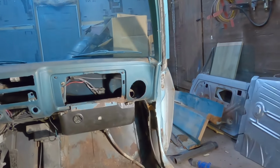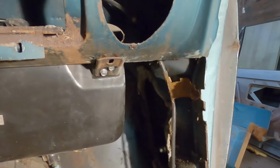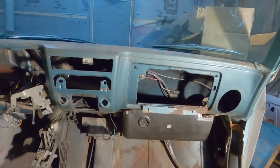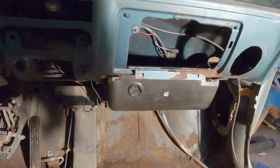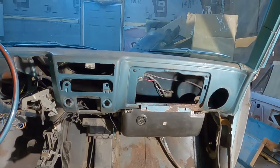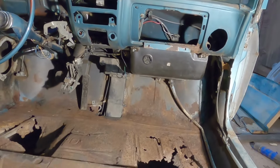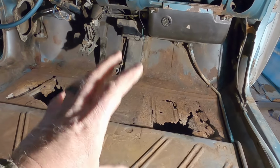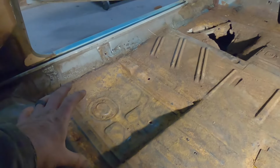Boy, that looks like a rough cut, doesn't it, on that vent hole? Anyway, doesn't matter. Got a few things to do. I don't have a right angle attached for my drill, so I can't drill those screws out right now. We'll get that taken care of. I'll take the steering wheel off. But pretty much, we're going to dive into the floor very, very soon. Get that cut out. Get that welded back in. The floor for the back seat feet.